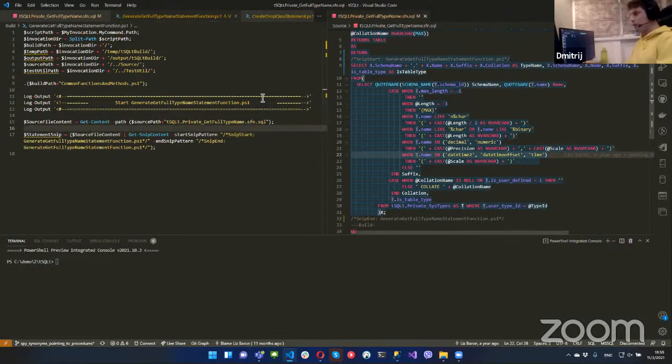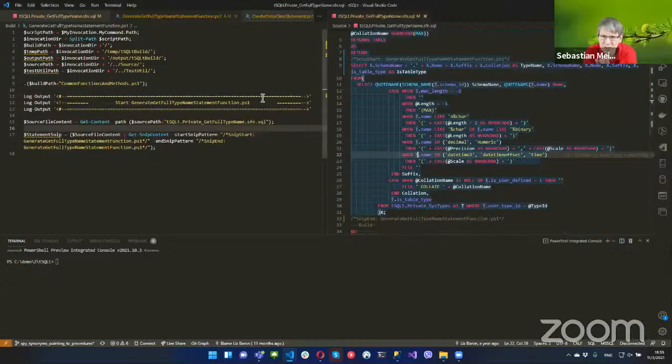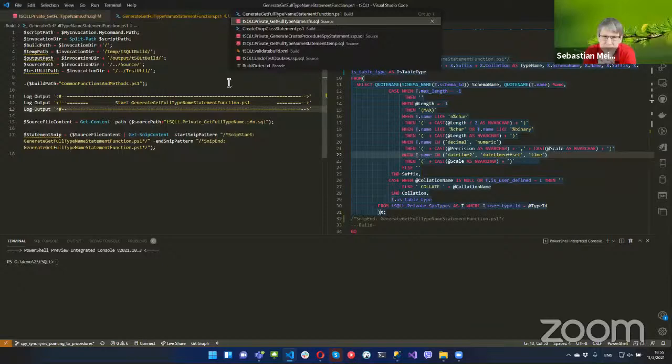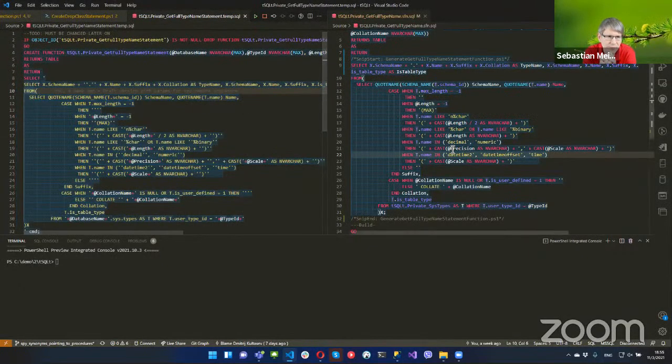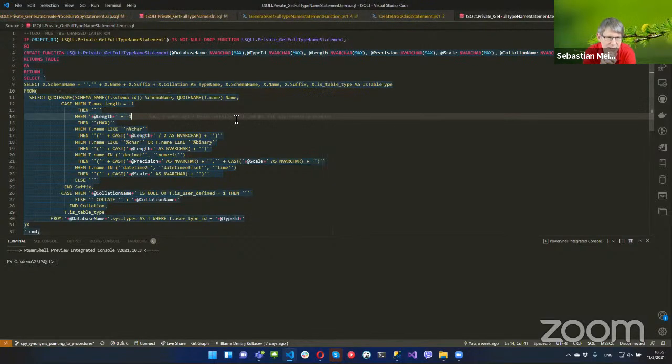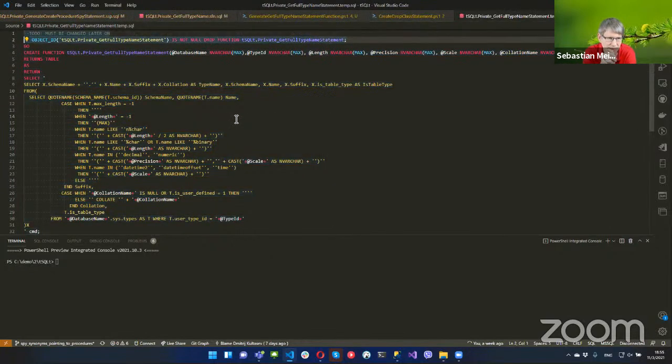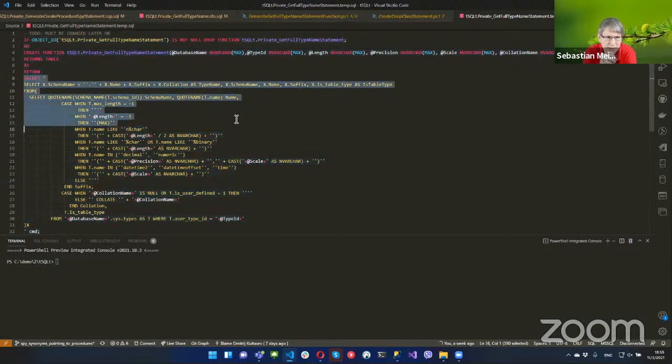Now let's change the original file, the one that says temp. That one. And let's delete the select statement, the yellow part.